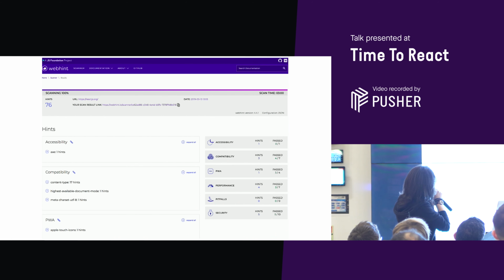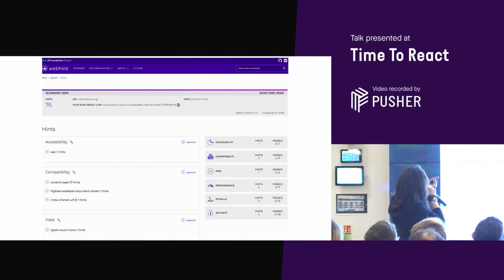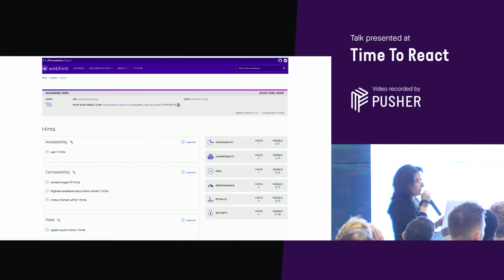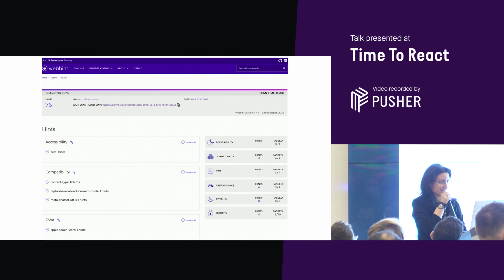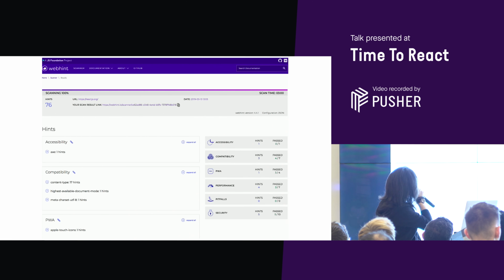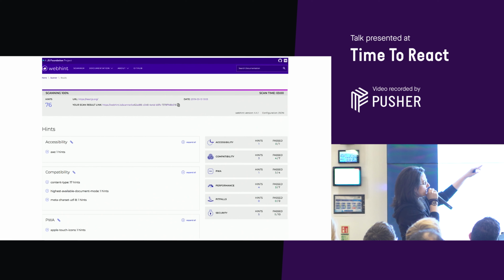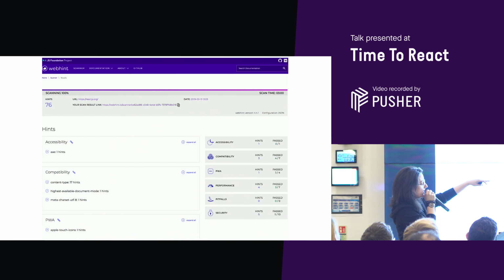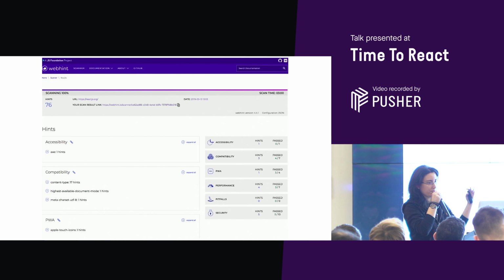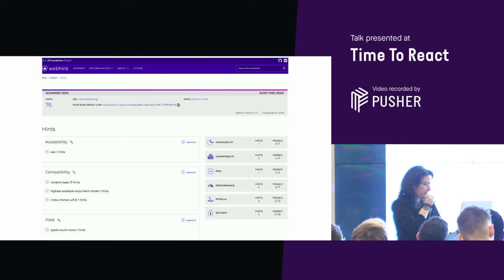I've run the tool on the React.js organization. Those are the results. There's like 5 security issues. That's surprising for Facebook. I'm just kidding. But the good thing is, if you don't know what those accessibility, compatibility, and other hints mean, you can actually click on those links, and it will give you a complete page with a description of why you need to actually do those.